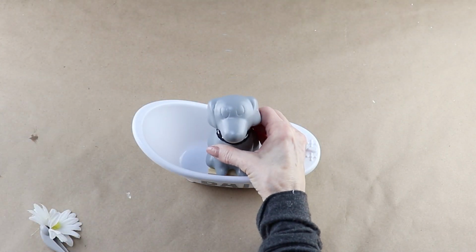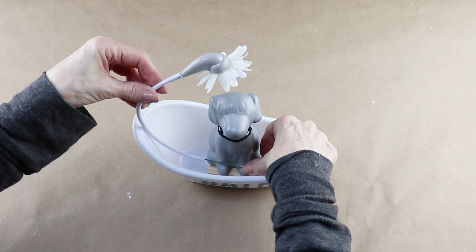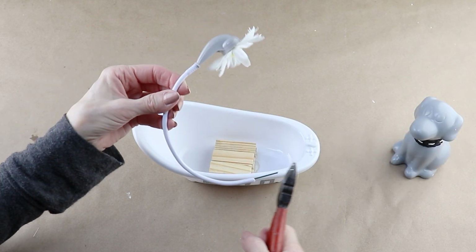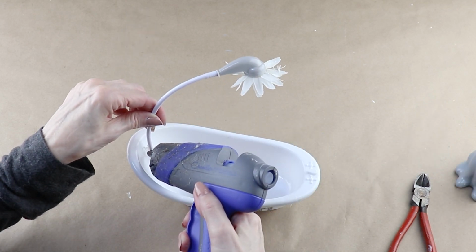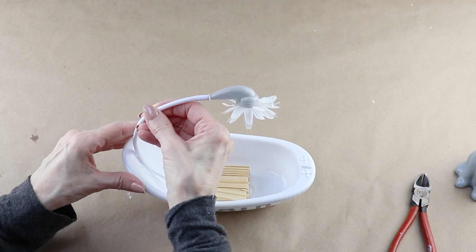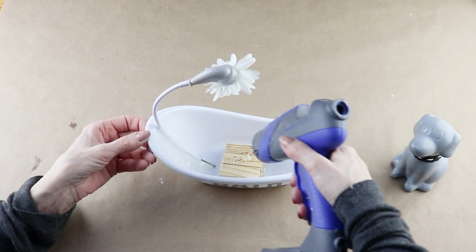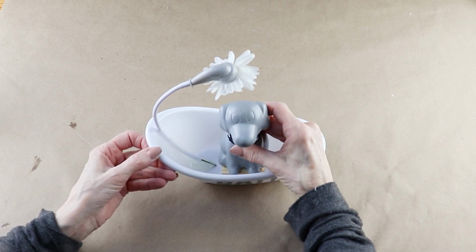Before I attach it in the tub, I'm first placing down the dog to get an accurate height measurement. I clipped off the extra wire and added some hot glue to help hold it in place, and then attached it in the tub. I'm attaching the dog to the tub by first adding some hot glue on the blocks and then placing the dog down.